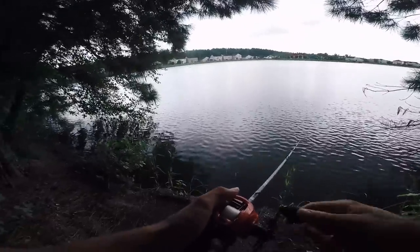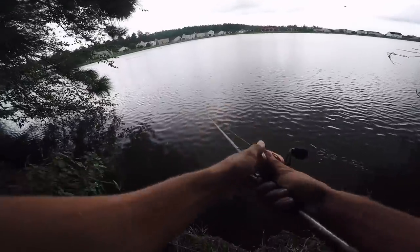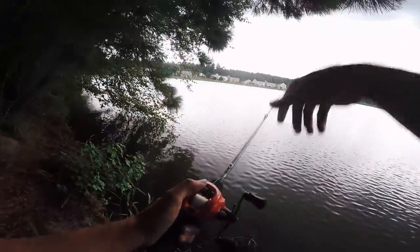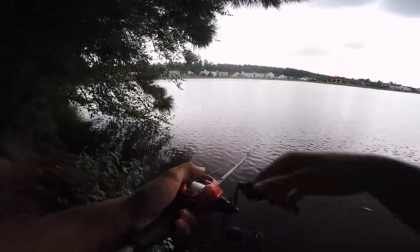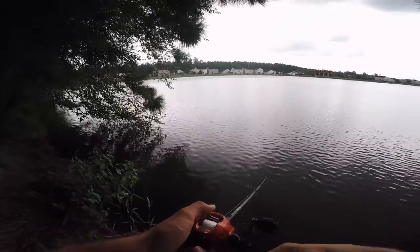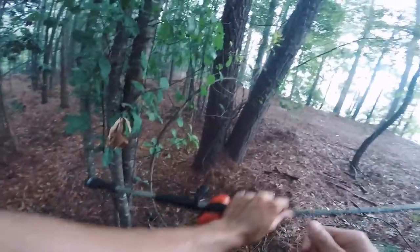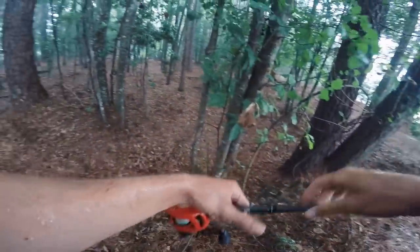Looks like we found our first little hole we could cast into. I don't know how much room to work with but it looks a lot deeper on this bank. It is absolutely pouring right there — it literally cuts off right there. It is coming down but not right here though. Guys, I'm getting drenched right now. It is freaking coming down. I'm gonna try to protect the GoPro — I'll get back with you guys.